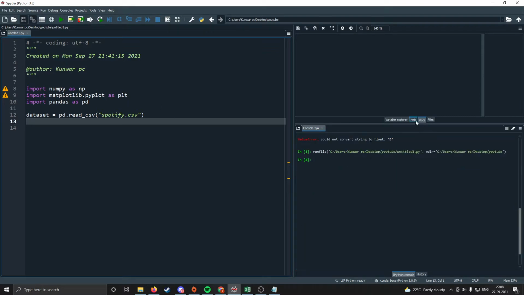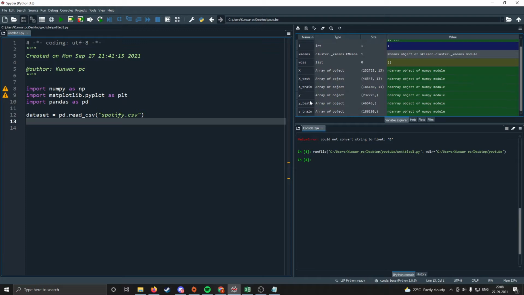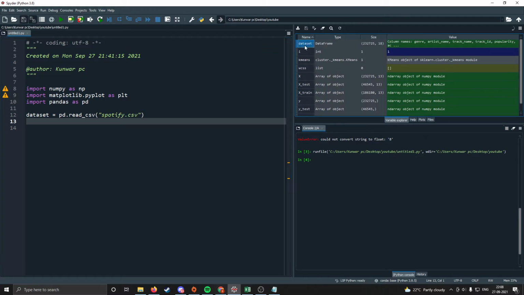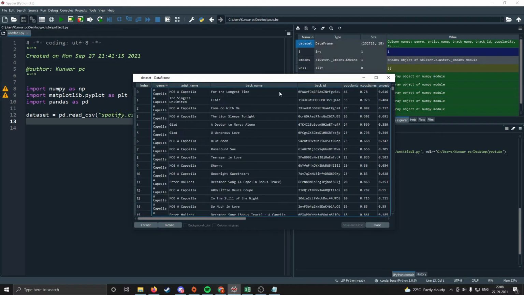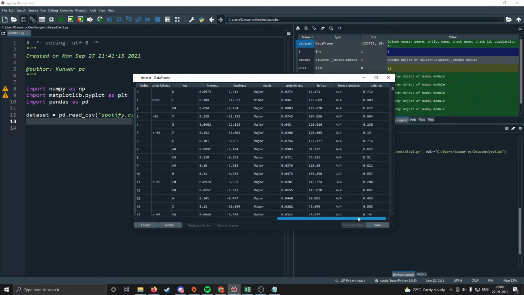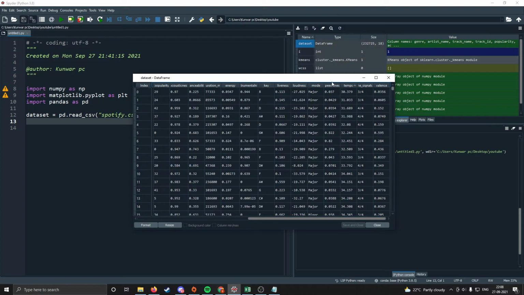Yep, so when we run it, you can see the data set here in the variable explorer. It has all these columns and we won't be needing some of them, so we'll start dropping those columns.